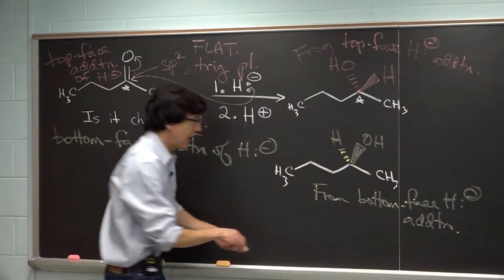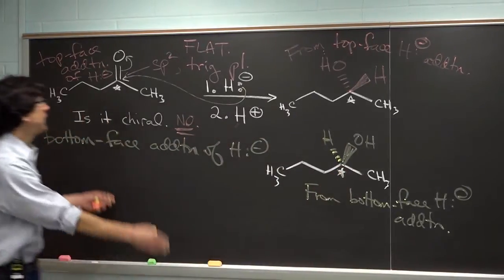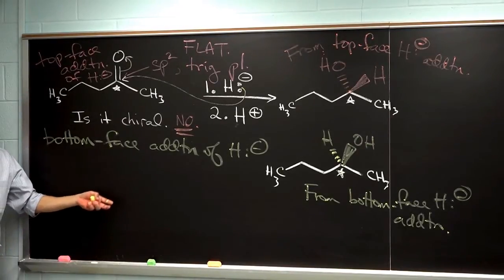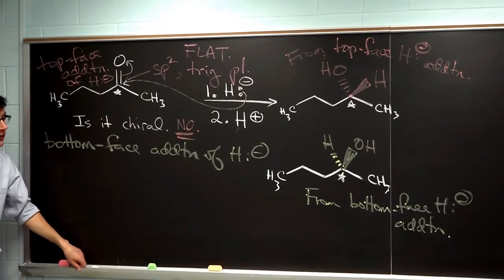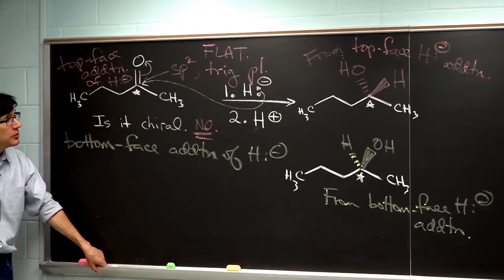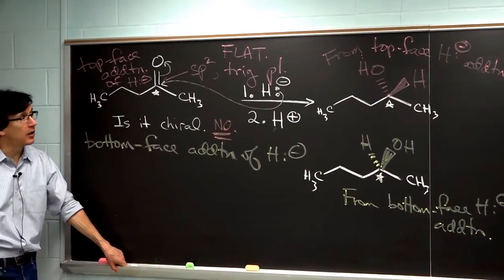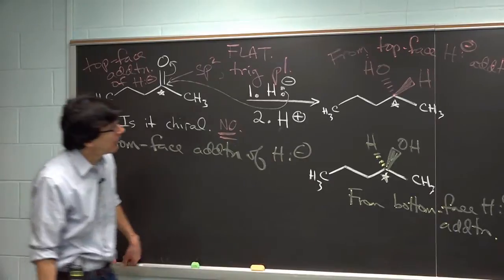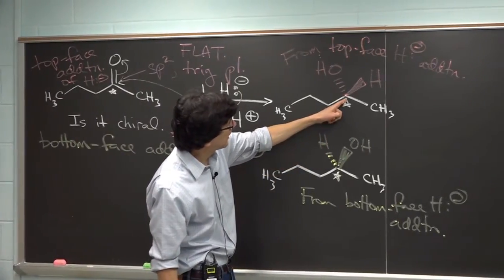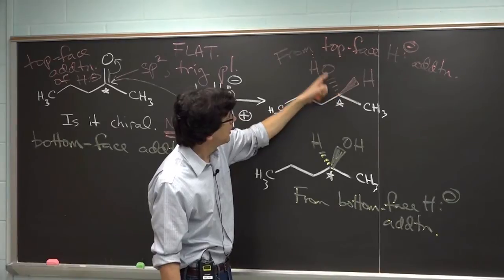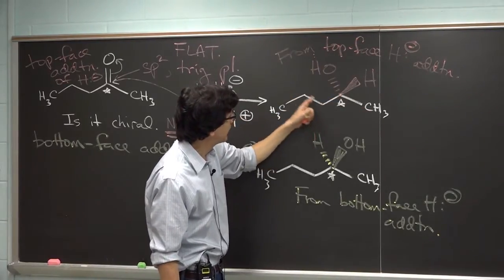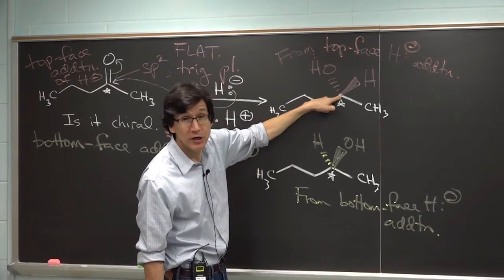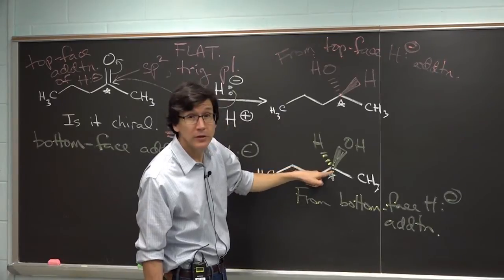So here's the question now. We examined the starting compound, and we determined it was not chiral. It didn't have any stereogenic carbons, those carbons that we call chiral centers. How about the products? Do the products have any stereogenic carbons? And are the products chiral? Well, look at this. We've generated a carbon here that has a hydrogen, an OH, a methyl, and a propyl group attached. So those are 4 different things. So yes, this is a stereogenic carbon now. And so is this one.